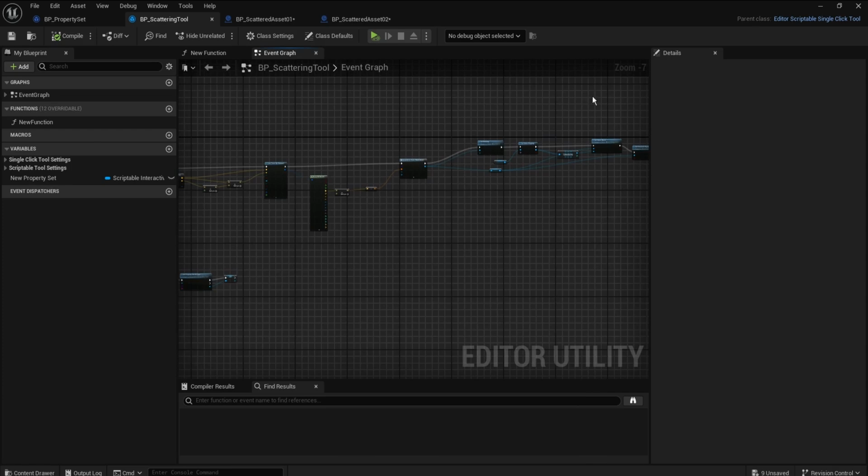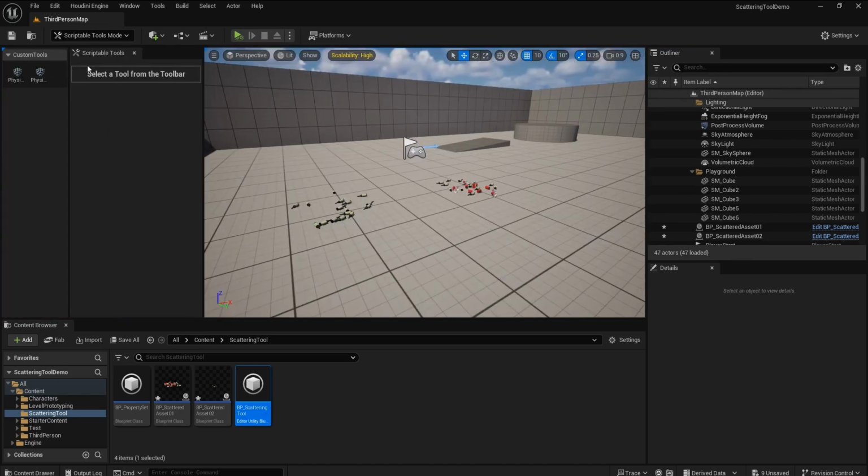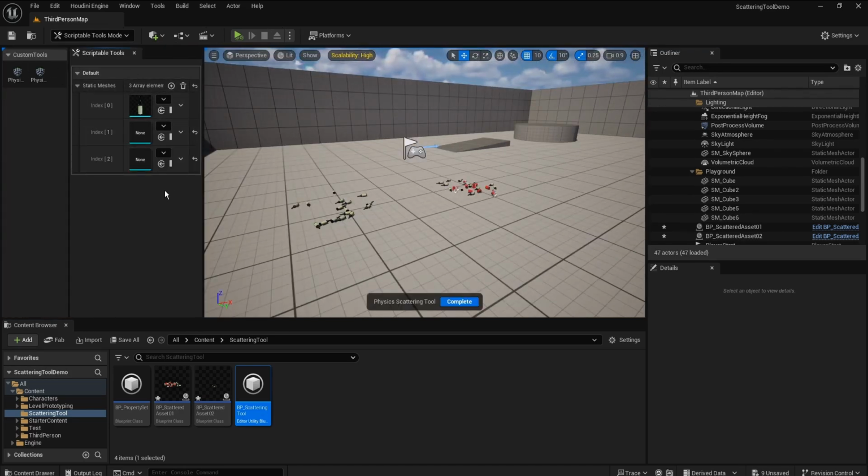There are a lot of things that you can go in and change to this. Maybe you have your array over here and you add a bunch of items, and right now it just randomly chooses one of them. Well, maybe you want a list of static meshes in this array, and you want to choose a specific one of them instead of just having one. You could create another variable, and on right click, it changes through that variable, and then you're getting that index from the array instead of just a random one from the array.